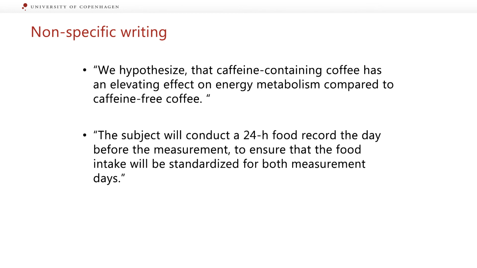In this example, the subject will conduct a 24-hour food record the day before the measurement to ensure that the food intake will be standardized for both measurement days. Now, again, standardized is a broad term, and we have no clue as to what the standardization procedure is in this situation, so that is also non-specific writing. You cannot just write that it will be standardized. You have to explain what that means in this context.